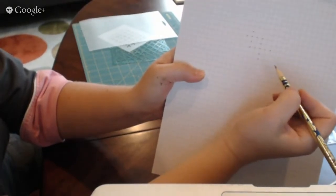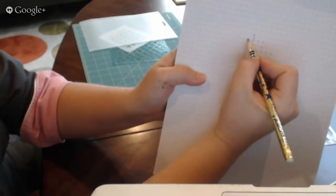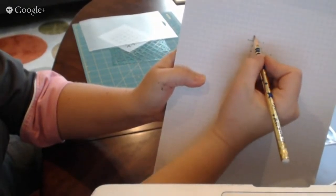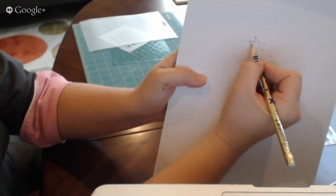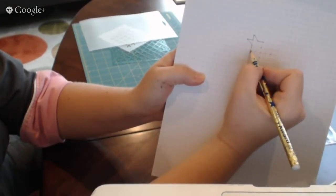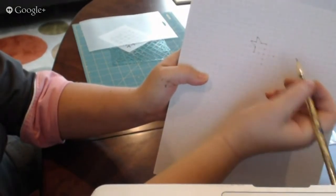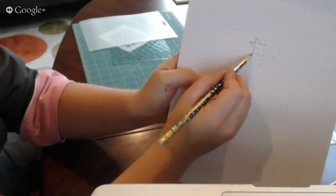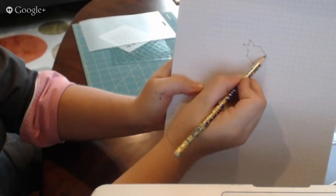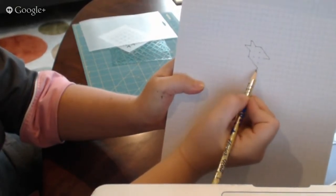And so now we're just going to connect the dots. And what we're going to do is we're going to take this top dot, go down, the dot next to it, and come over. And then we're going to come diagonally down to these. And then we're going to come across and then come down. It's a geometric shape, but it's a little more challenging. It's just a square, kind of a deal. So then we're going to take these outer dots and we're going to line them up. And on the outside also. Okay? And then we're going to come in and come up.